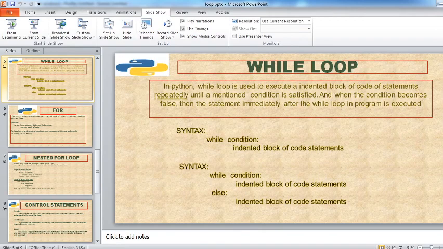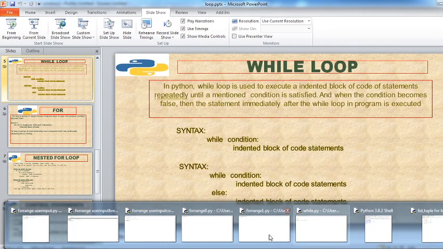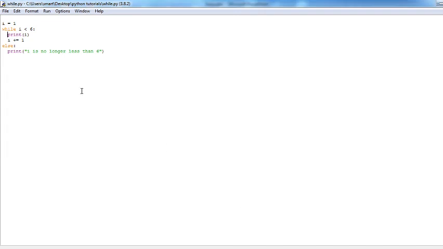So, first, a while loop. Here initially I is equal to 1. So it goes to the while loop. It is less than 6, so it will execute the indented block, which is the print statement and I plus equal to 1. So it will print the value of I. Then I plus equal to 1.